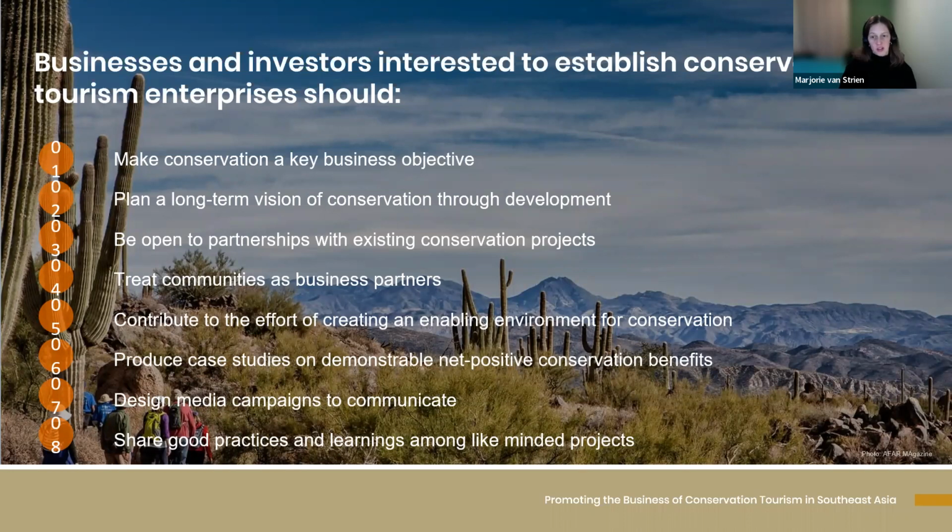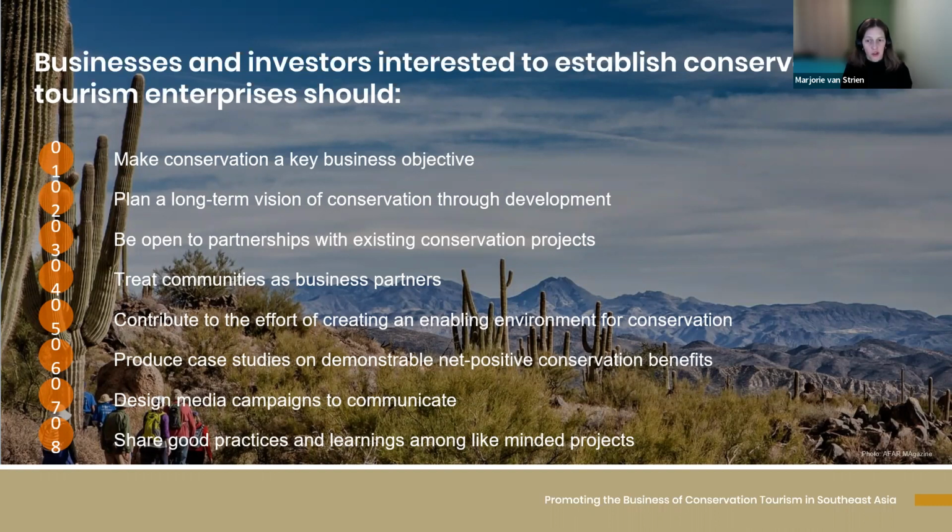Now, our study demonstrates that the tourism private sector really can play a crucial role in conserving threatened and endangered biodiversity. We also really found that there's a lot of scope for this in the context of Southeast Asia. And towards the end of our study, we came to a handful of recommendations for businesses to consider when they want to invest in conservation tourism. The first one is really to move beyond the concepts of sustainability and responsible tourism towards a more direct conservation tourism model, where you really place conservation at the forefront.